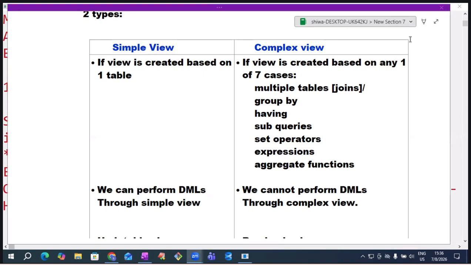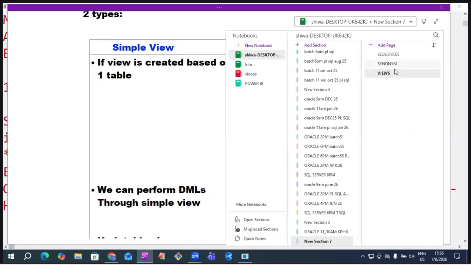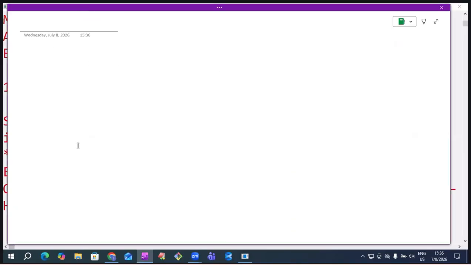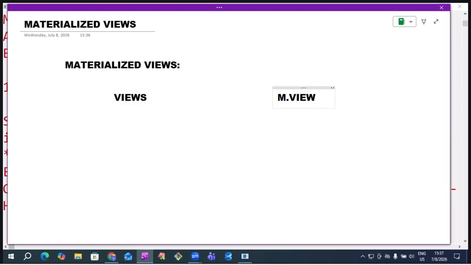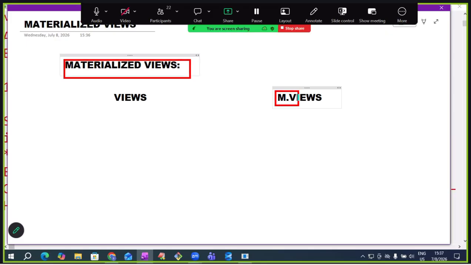Okay. The next chapter is materialized views. For easy understanding, I'm comparing with views only here. For materialized view, I'll shortly write M view.